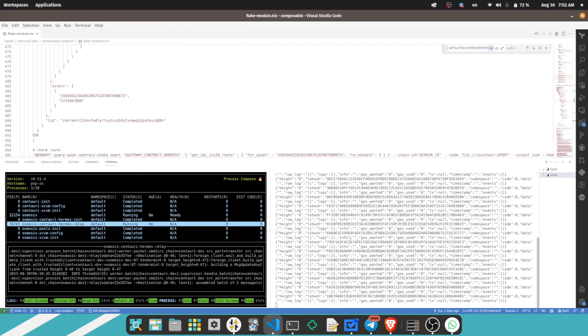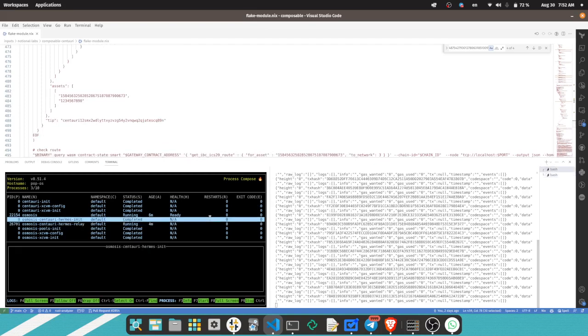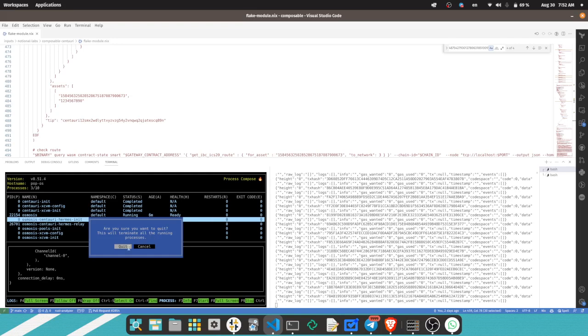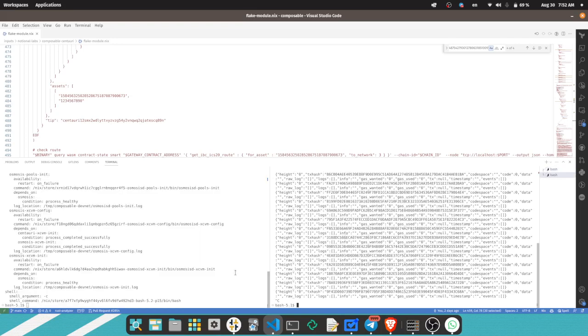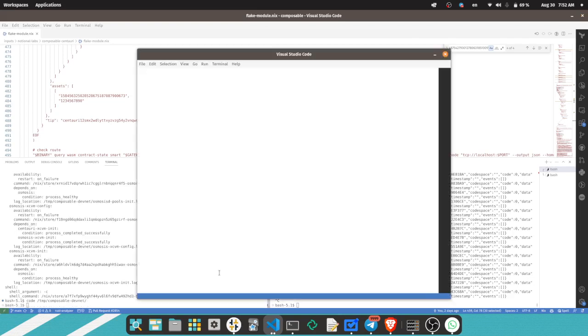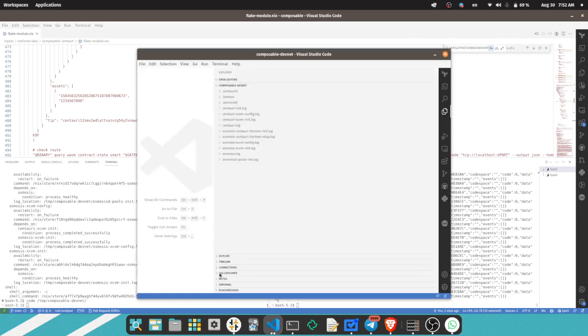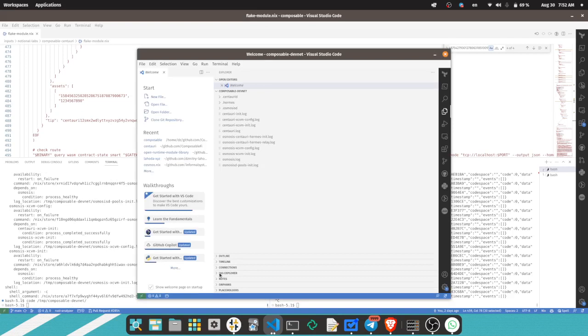So maybe some execution has happened. Stop all execution, then we will go to the logs and see how it is. So we open the logs of this DevNet. Okay.